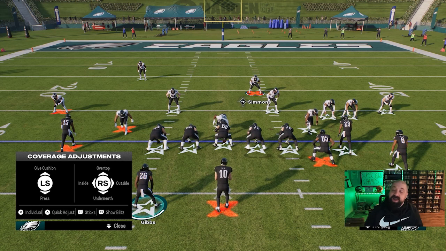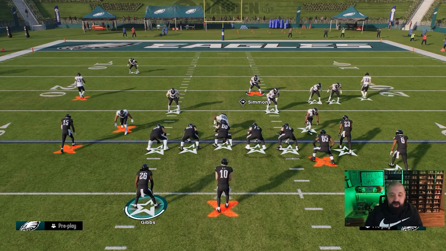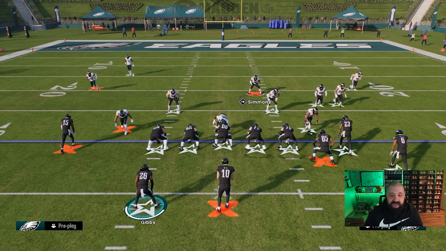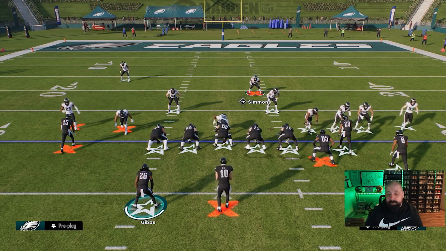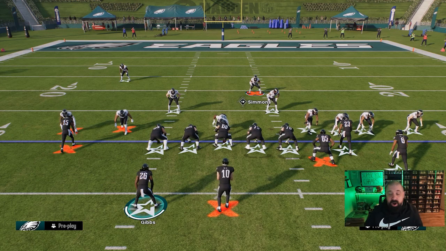can give cushion or press. A lot of you probably know that, like pressing up on your left analog stick is going to back off a lot of your defenders. Pushing down on the left analog stick is going to put them into press, but you are open to getting beat off of that press there and getting beat down the field for some really big plays. So you kind of got to be careful doing that.